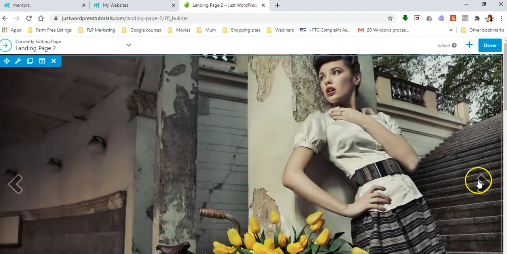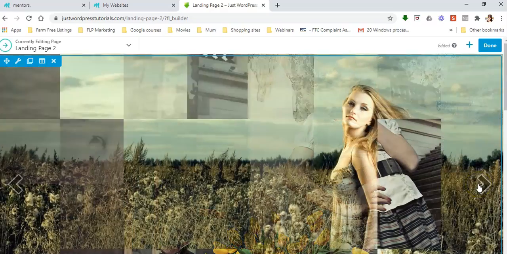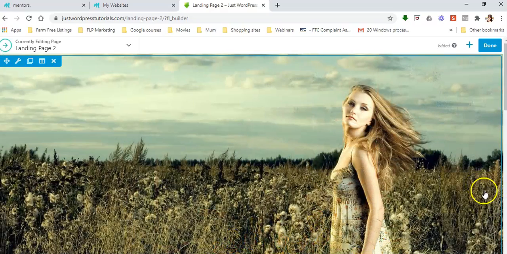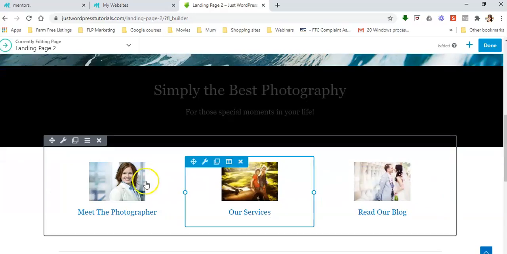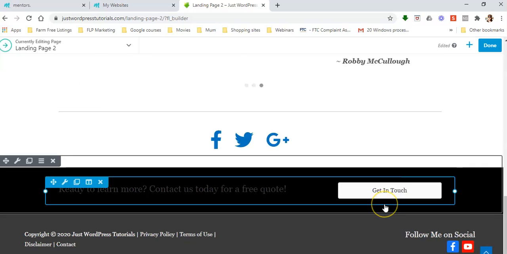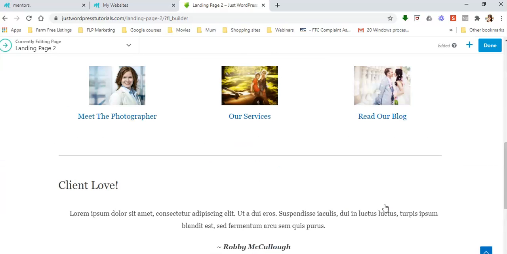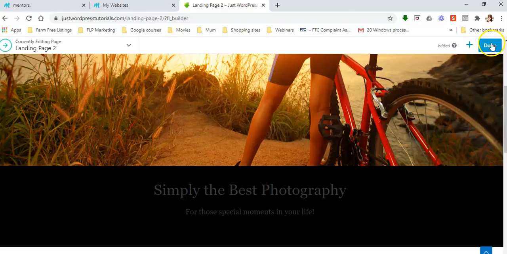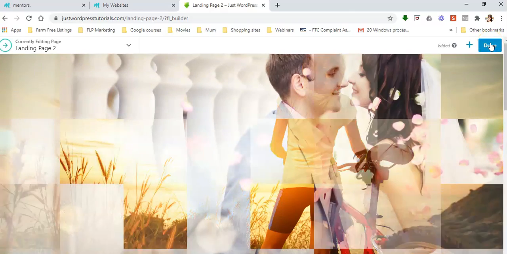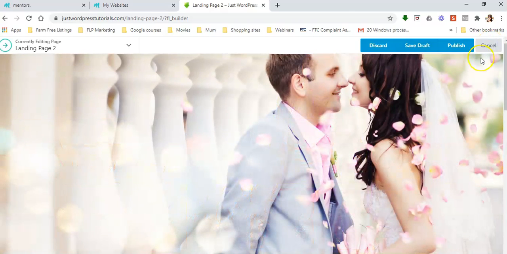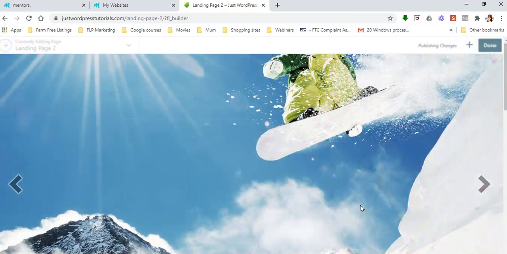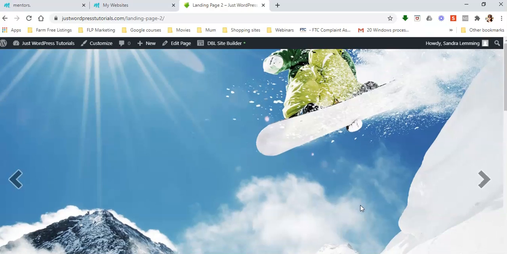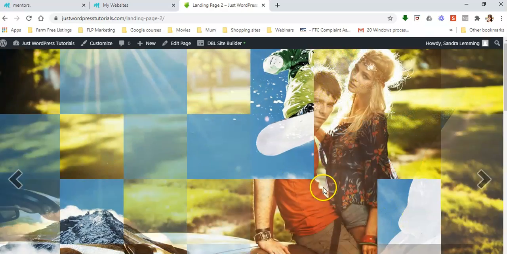It has loaded. It's a slider image up the top. This could be a little bit difficult, but that's okay. I've got plenty of images to choose from, right? So then I've got all the images down here as well. I'm going to show you how to get those. So I'm going to now click Done. Then I'm going to click Publish. All right, so the page is published.